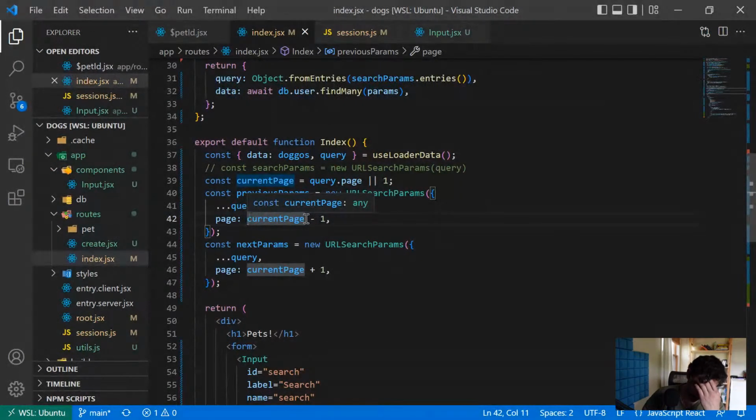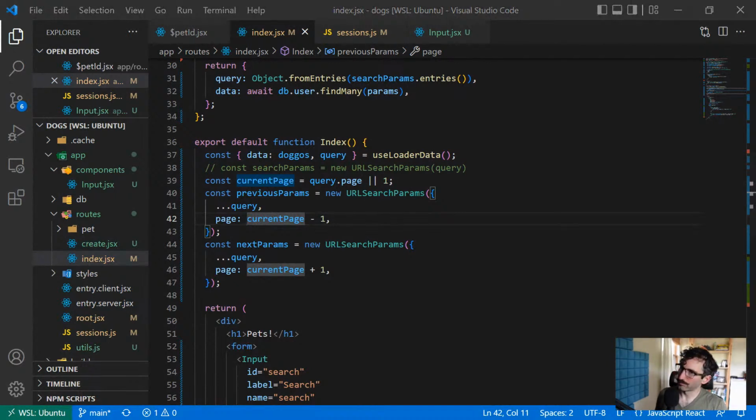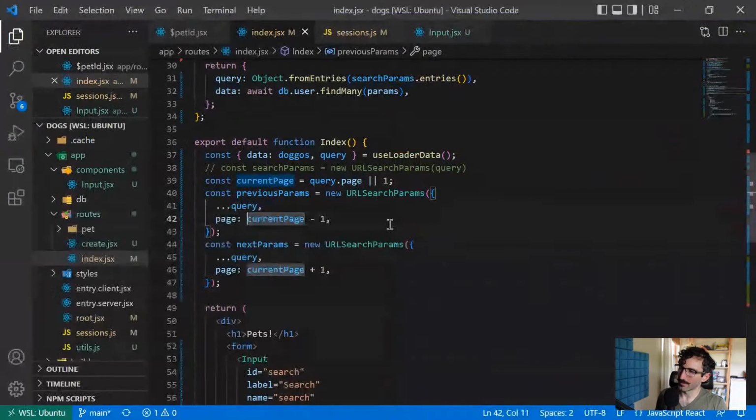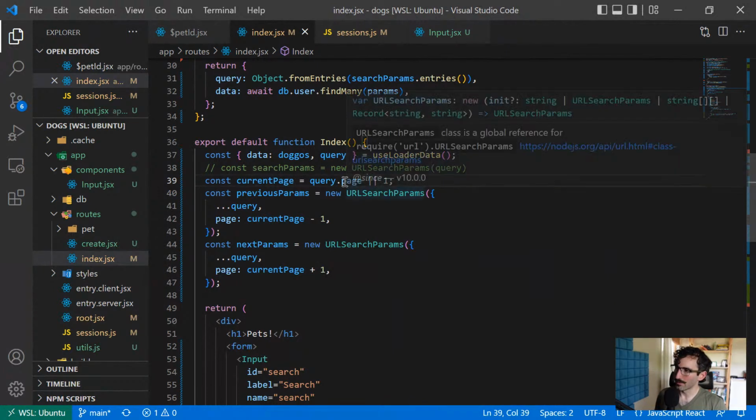If the current page is not defined, for example, if I just go to the home page, current page is not defined. We somehow get, what is current page? Oh, current page. If current page is undefined, okay, it won't be undefined because it will fall back to 1. Great. What happens if it's 0?